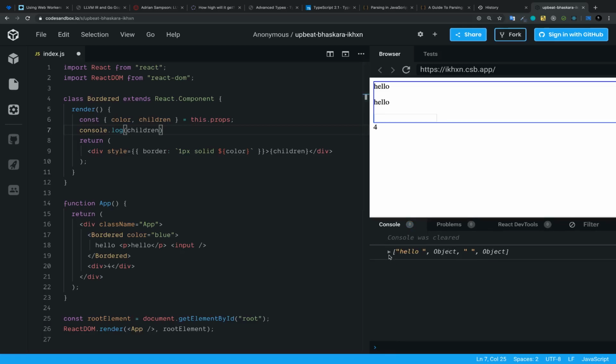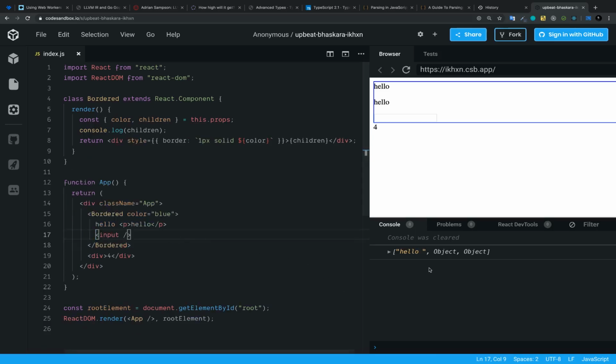After that is an object. Hello is this one. Object is this one because P is an object, as we said, a React element with type equal P. After that, we have an empty string. If we do this, for example, we have only 3 now. There's no empty one. And the third one is an input.